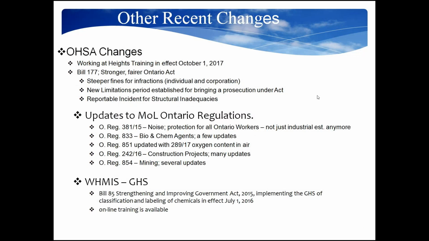Just some other changes from the Ministry of Labour. You can find these in the Green Book. Working at Heights training took effect in 2017. Bill 177, the Stronger, Fairer Ontario Act, has steeper fines for infractions, new limitations established for bringing a prosecution under the Act, and a reportable incident for structural inadequacies.